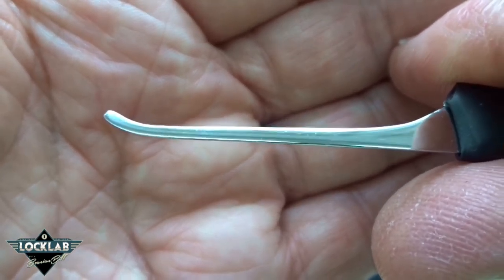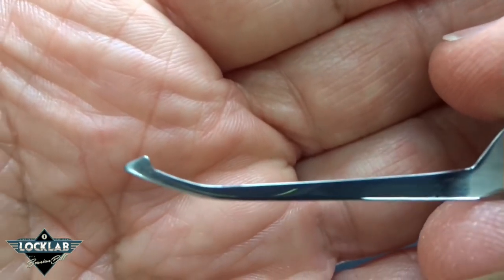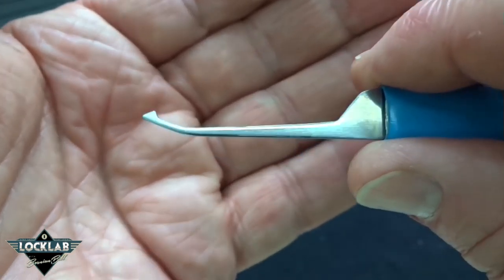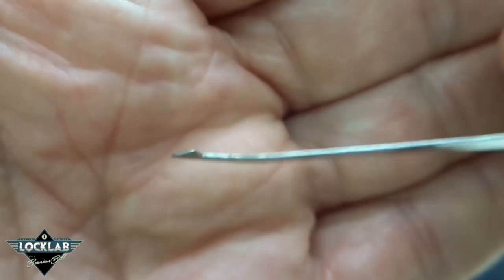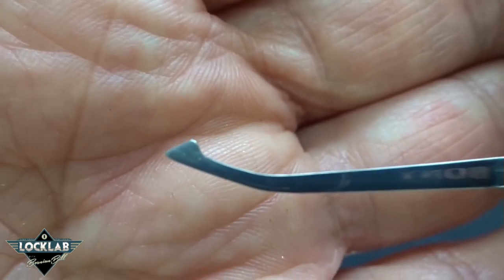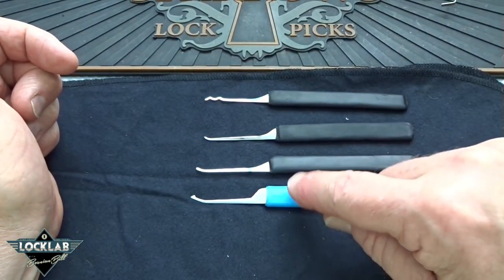Every one of them is just stunning — truly like glass looking at this thing. I saved the best for last. This one has a different handle: it's blue. That's because I have a weakness for Deforest diamonds. Commercially you can't buy a Deforest diamond thinner than 25 thousandths. Blue to me represents 15 thousandths, and that's exactly what this is — a beautifully shaped 15-thousandth Deforest diamond. Those are really difficult angles to hit when you're making picks, and Rev Tattoo hit it beautifully.